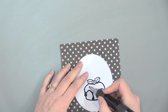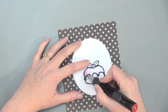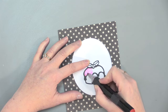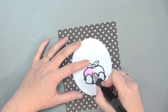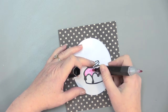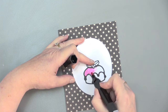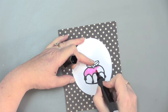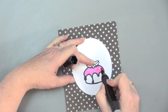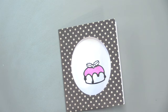And I can just use my red pen. And once again, I'm coloring on the acetate and not on the white paper. I'm going to use a bigger pen here. There we go. The wider tip seems to be doing better. Nice little squeak there. And then I just let that dry and just keep adding to that. So that's how I'm doing my window.